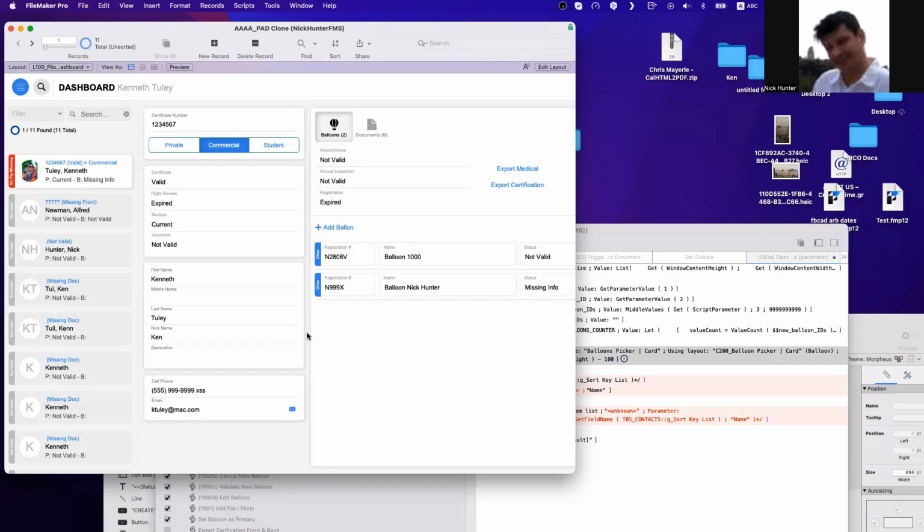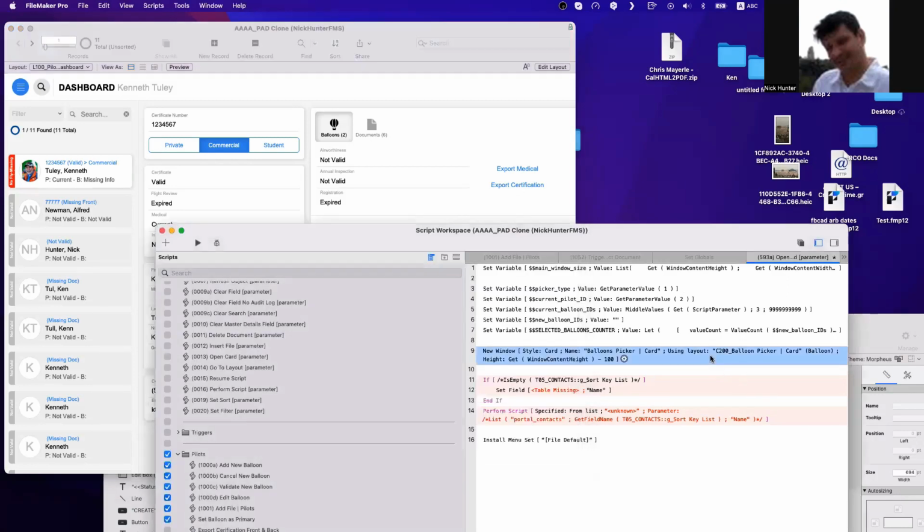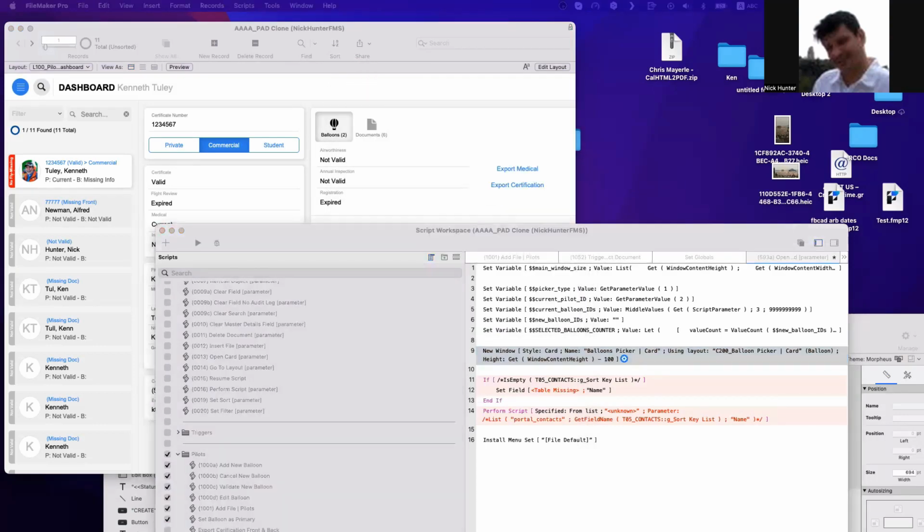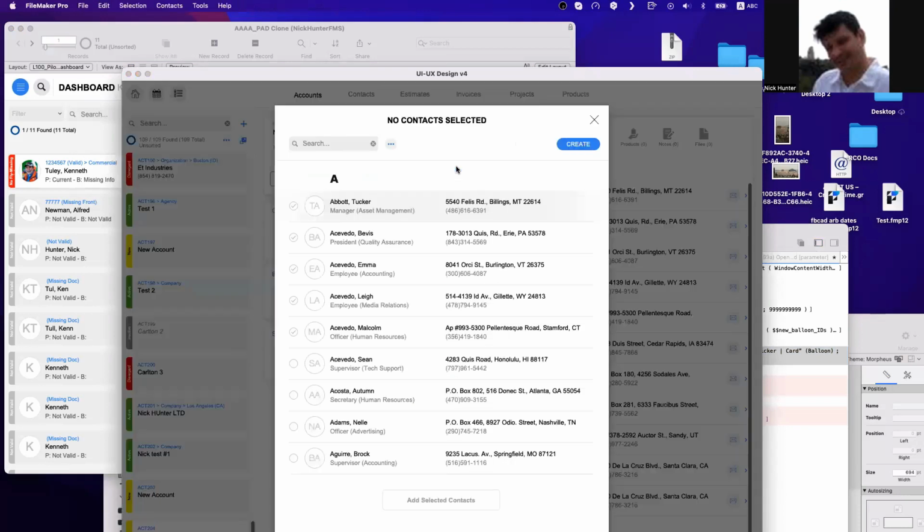So doing this, I'm positioning my window the way it shows here. And I'm dimming. So that means I'm making gray the background because I want to focus on this.